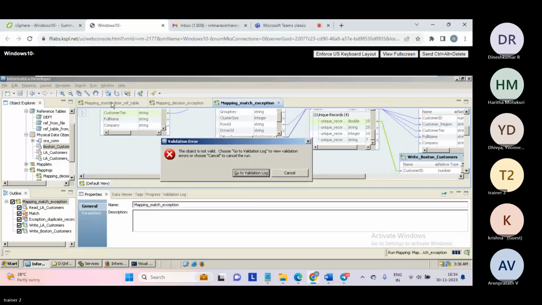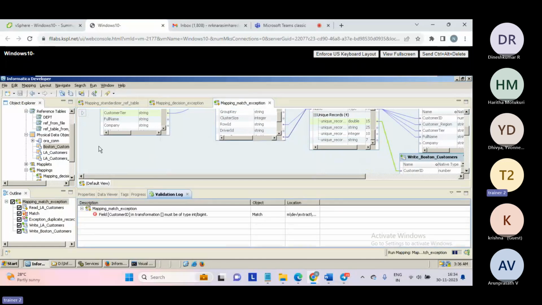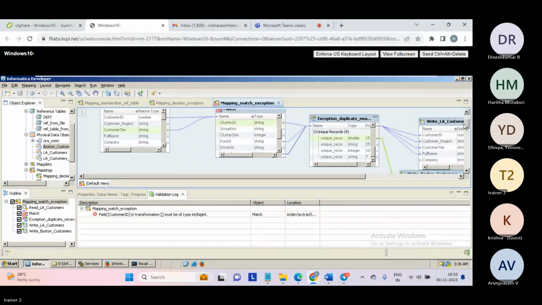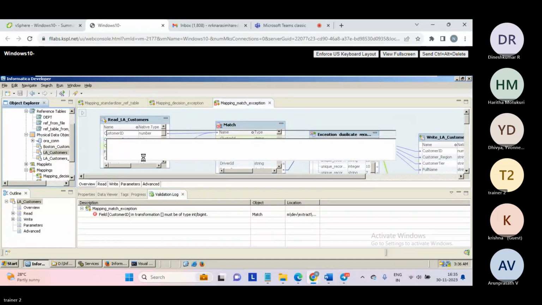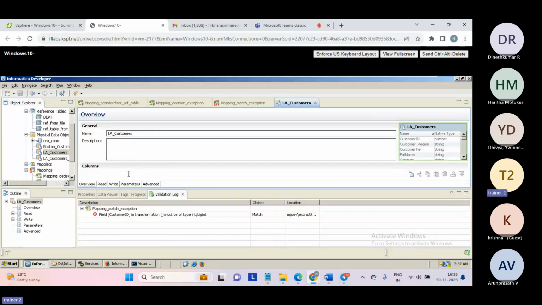Where is this? Customer type must be. Customer area, LA customers. Go to LA customers and definition, right?